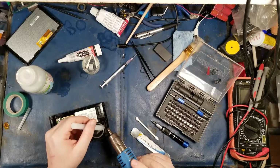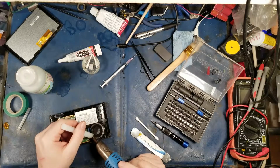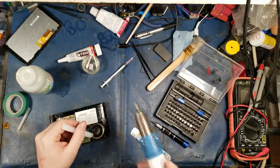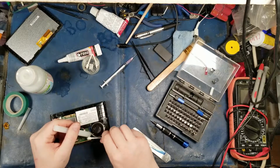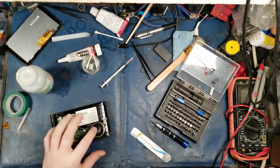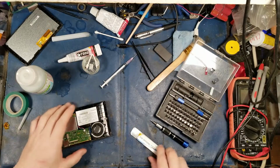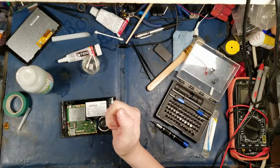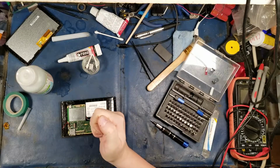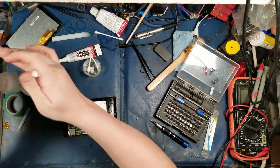Here we go. So one dot here. I'm gonna go over here and do one more over here. There we go. That's it. There we go. Over there. That should hold that in place while the silicone cures. Alright, so let's put a drop of ISO on here. That'll help it cure. Okay, and I'm just gonna top up my syringe again.